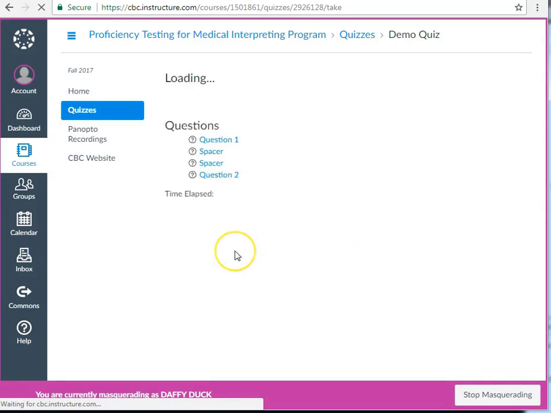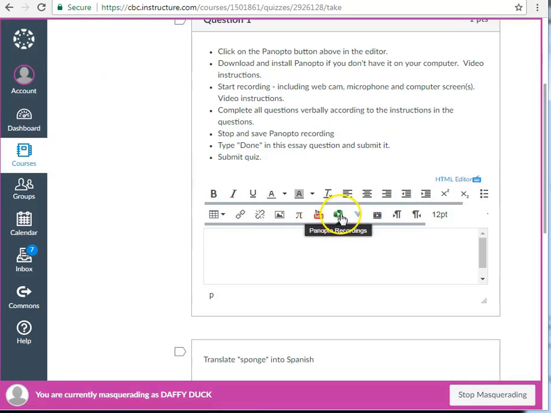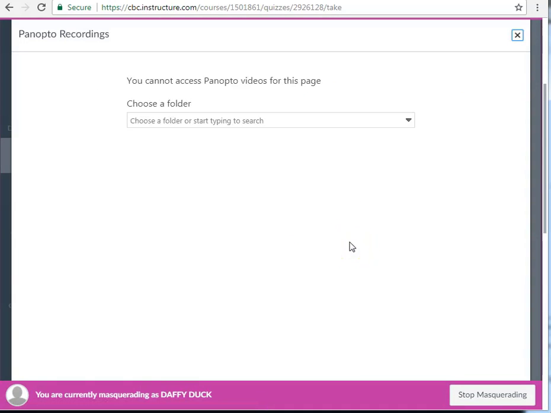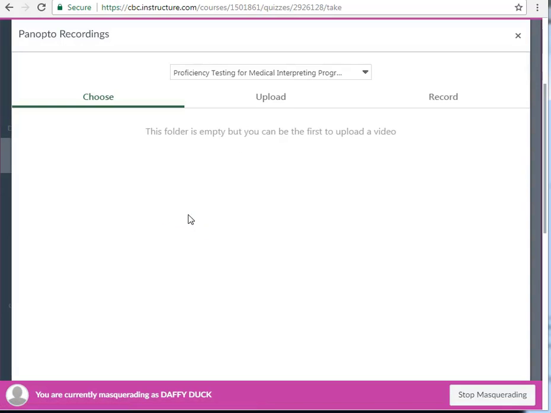So we're going to resume quiz. Okay, here we are again. Click on the Panopto link. Choose a folder. So there's your class. If you notice it's grayed out, you have to click on the triangle and then select that. Okay, so that is where you want to save it, so that it will be in the class so the teacher can look at it.